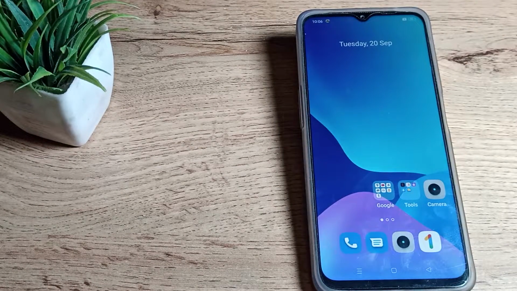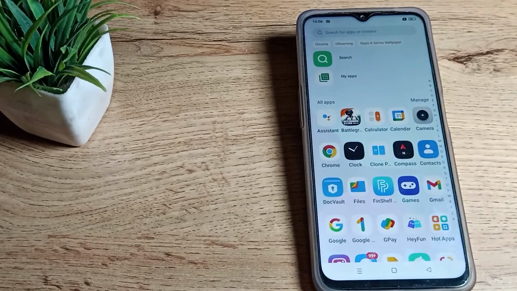So like that you can change your phone date in your Realme phone, and you can use your phone date setting in your Realme phone like that. So friends, have you understood how to change the phone date in a Realme phone?